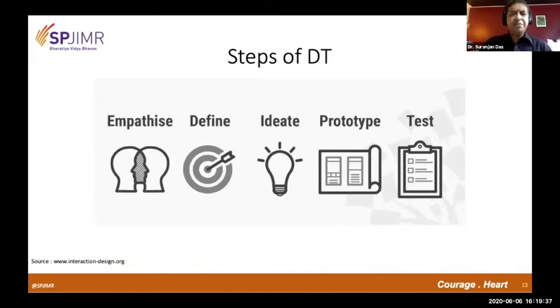So then, what happens? The team sits and ideates. They will do a lot of sharing, and you'll see a lot of post-its going around the place. And in that phase, what happens in ideation? You will find how different people are looking at the same challenge, but addressing it in different ways. So that's what we call ideation. Once we have done with the ideation, we do a prototype. Essentially, we select some of those ideas and make something realistic, very tangible.